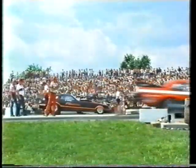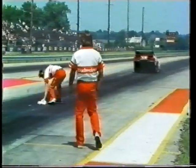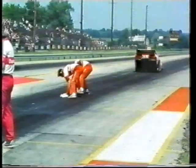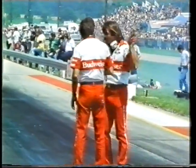They share rooms with each other at motels. They go to breakfast together. They go to lunch together. They go to dinner together. A lot of time together. That's very difficult when you put 4 individuals with 4 personalities together for 7, 8 months on the road. And it takes a special individual that really wants to do it.